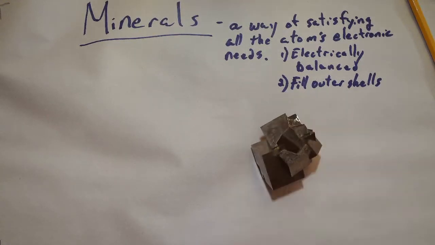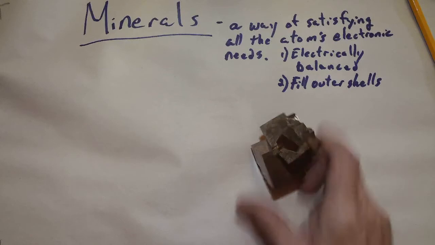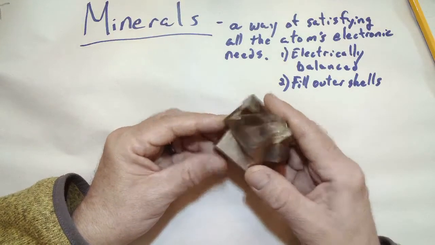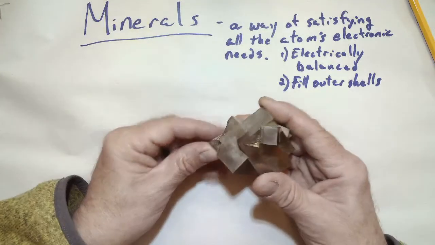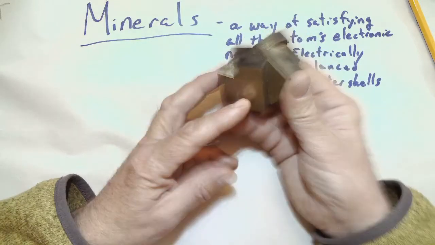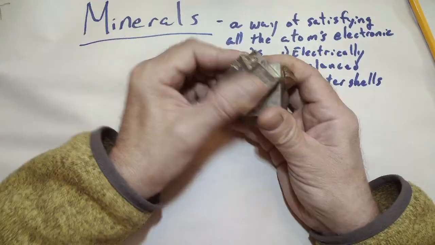For example, this is a beautiful mineral of pyrite. You can see all the cubes here. All the different cubic lattices of the minerals coming together. Take a look at that. Is that beautiful? That's pyrite. That's one of the ways pyrite will form.